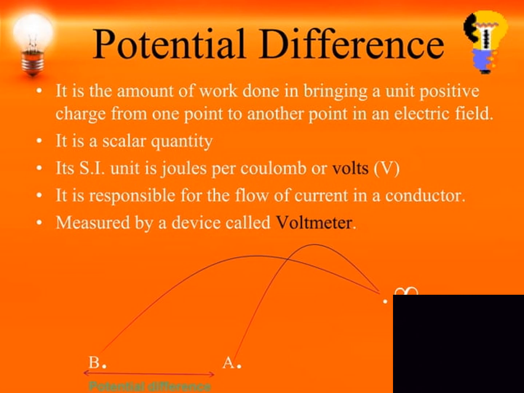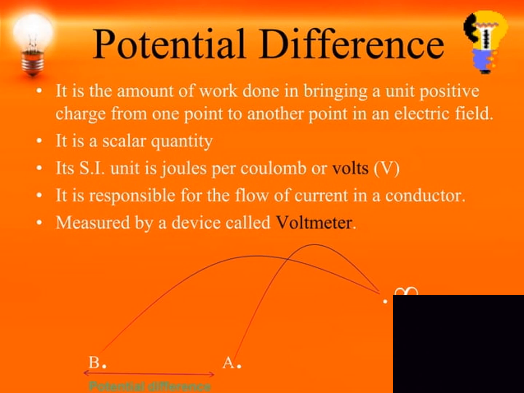What are we saying? In an electric field, if we bring and place a magnetic field, what happens there? The unit positive charge exists. If we give some potential to it, what happens? The charge will be increased. So the amount by which the charge increases is nothing but called work done. So the potential difference arises from that work done. Again, this is also a scalar quantity. The SI units are the same, joules per coulomb or volts.